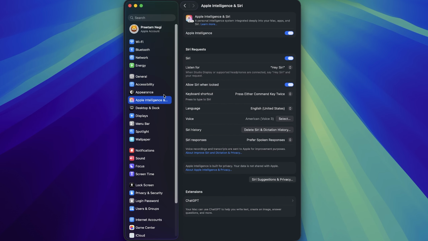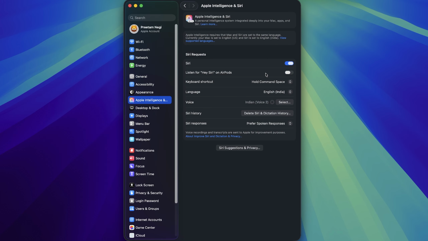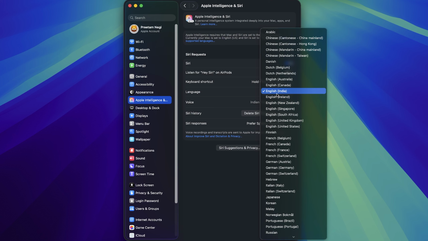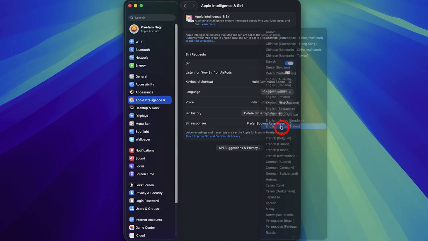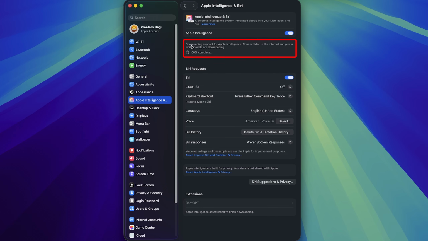Now here the thing that you need to take care of is you need to select the language as English US. For example, if I select this different language, you're gonna see so many options are now gone, because right now Apple is launching these features step by step. As soon as you change your language to English US, it may be possible that Apple Intelligence will download certain models such that your system can work in a better way, and then you're also going to see this ChatGPT extension. Now let's click on it, and this will be enabled after this model gets downloaded.